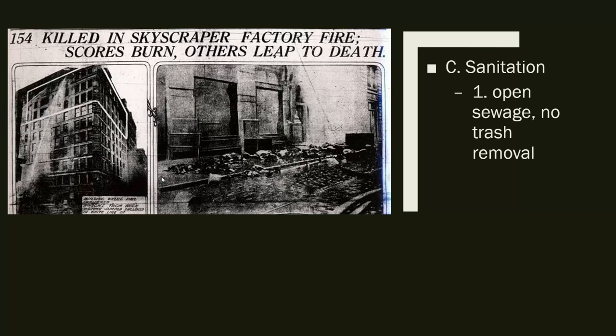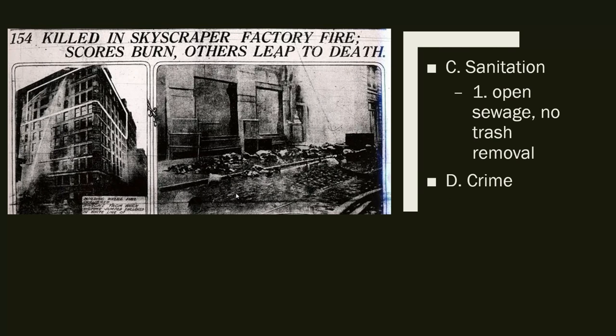Another issue that we're going to see because of urbanization in these urban cities is poor sanitation. There was no garbage collection, no trash removal. So waste and trash were just tossed in the street, open sewage. This is also going to contribute to sickness and disease in urban cities during industrialization. Crime was another problem faced by people living in these urban tenements and neighborhoods. Because these places housed mostly immigrants and the poor, they were largely unsupervised by police during this time period. And this lack of policing left these residents very vulnerable to crime, and theft was very, very common.